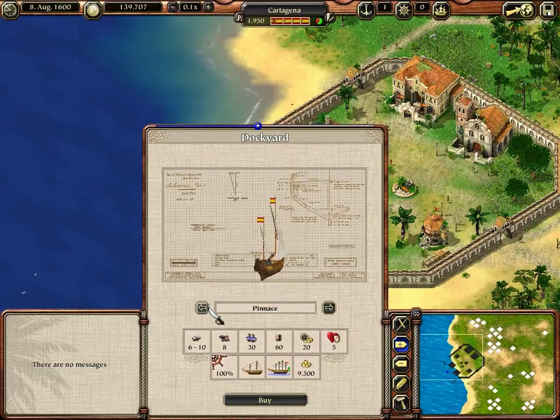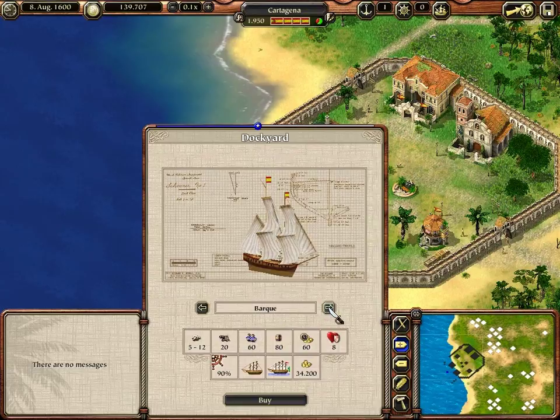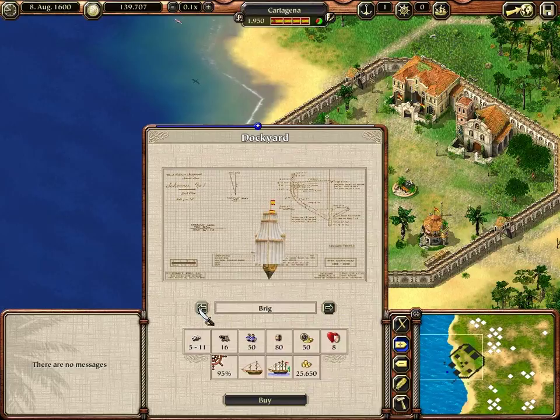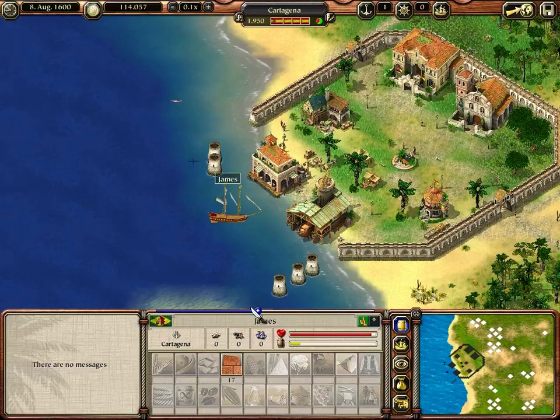So we want something with a little bit more space that doesn't cost too much. So we're going to get a brig, I think. Or barbecue. Brig. Barbecue. I like brig. We'll buy this. Buy it. Oh look! They're instantly done with my brig. And now we will put the brig into James. And now James has lots of carrying capacity. Which is awesome.